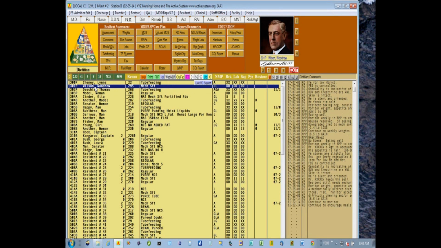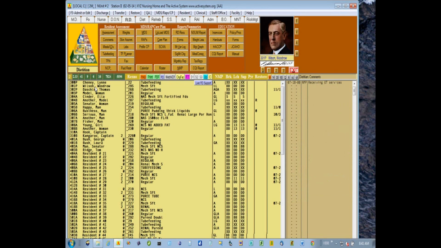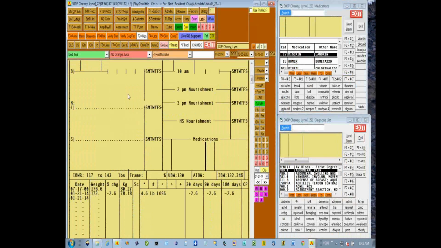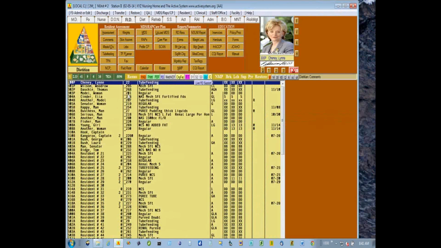Okay, now say you go to your weekly weight meeting. You can be putting in the weights at the meeting, or you can put them in ahead of time. Either way is fine. But during the meeting, you go down the list and start at the top, with the first person on your weekly weights, and you can press F2 and put in the weight, and then you press F7 to go to your list of comments.